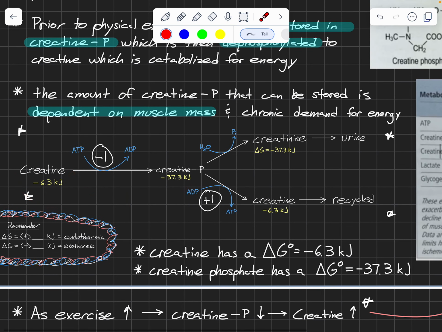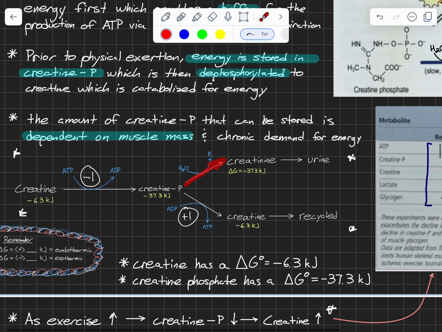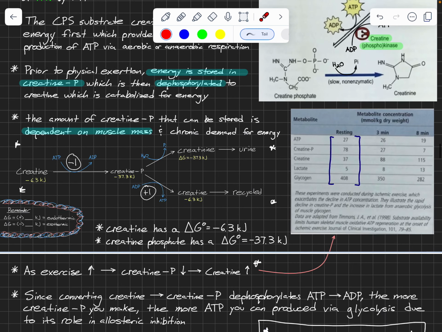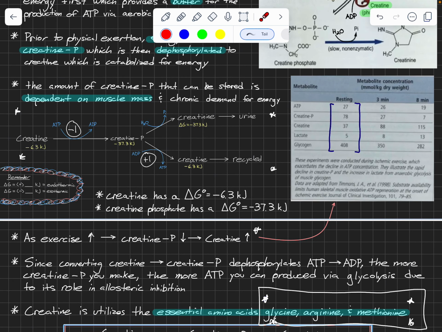So if you're building up your creatine P storages and you're being active, your ATP counts are kind of balancing out and you're recreating creatine to come back up here and restart the cycle. But if you have creatine P storages and you're not active, you're not producing any ATP. In the second step, you're transforming into creatinine, and then you're just excreting it through the urine. So that is a little bit more of an unhealthy and less efficient step.